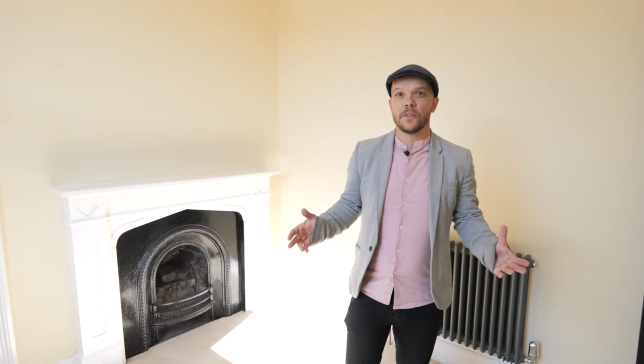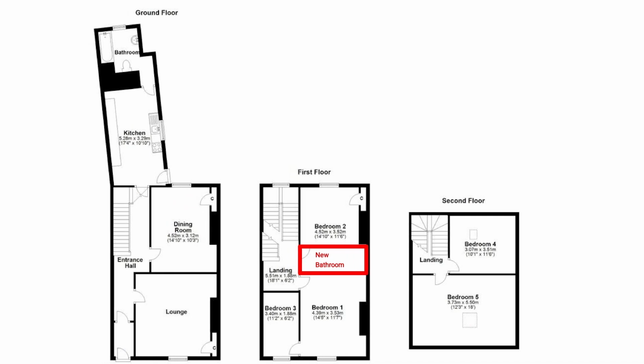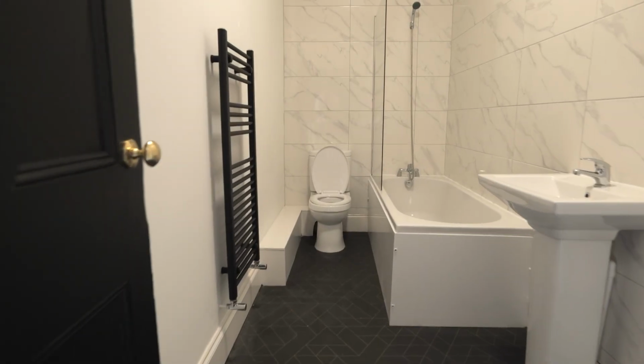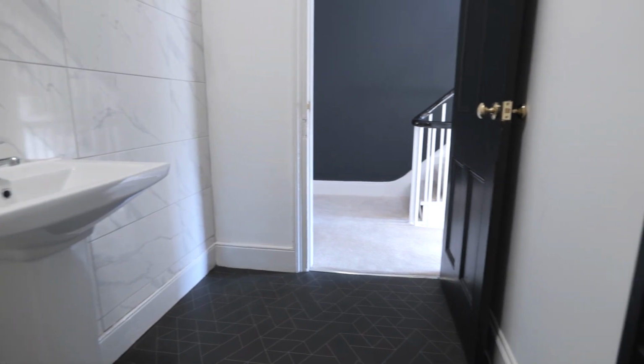So this is the 2nd bedroom, which was actually a lot bigger, and what we've done is, because this is a 5-bed and the bathroom's downstairs, as in a lot of properties in the northeast, we wanted to have a bathroom on this floor as well, because no one likes to go from the 3rd floor to the bottom floor to go for a wee. So we basically added this wall in here, and then we've put a small bathroom in behind just to accommodate the amount of people that are going to be in this property.